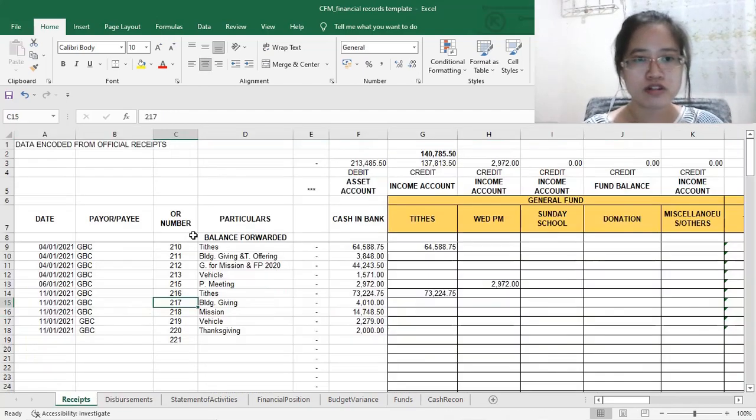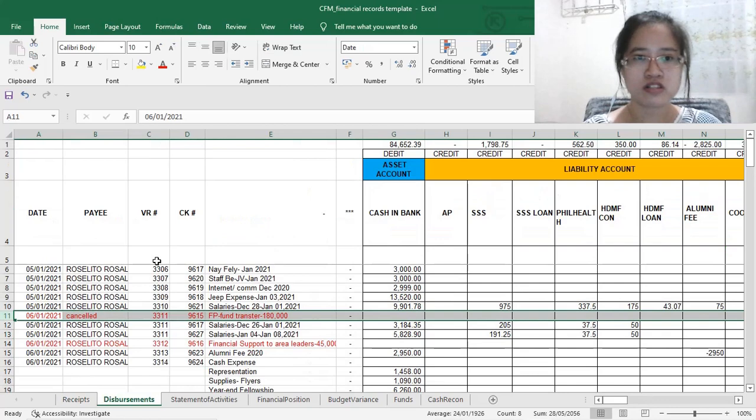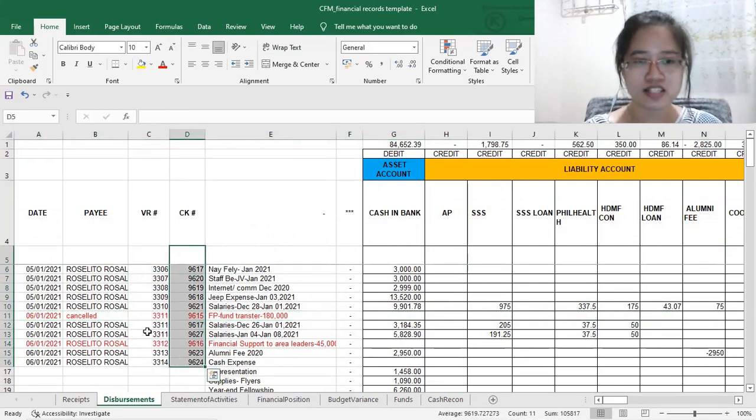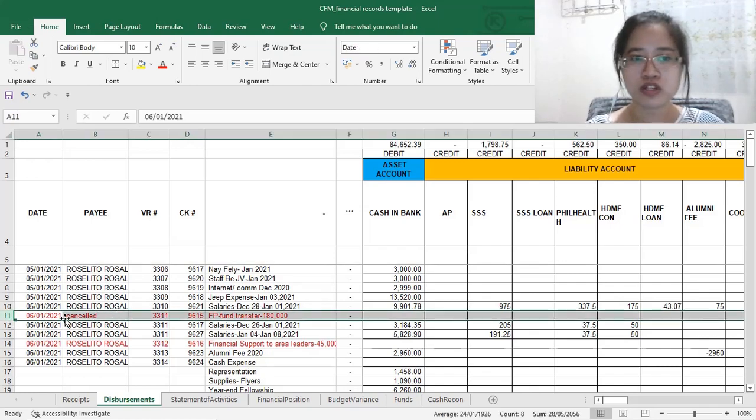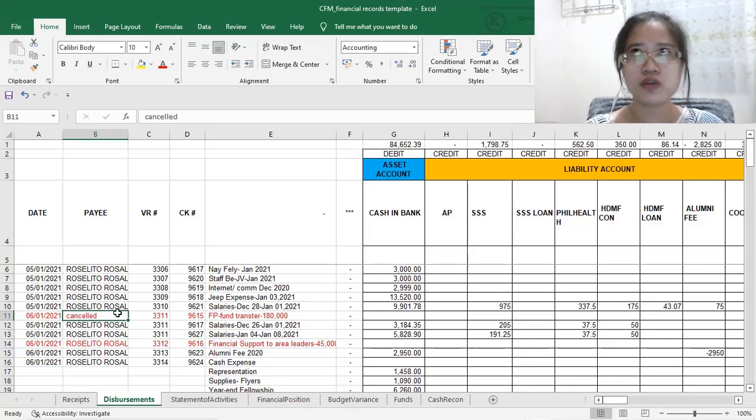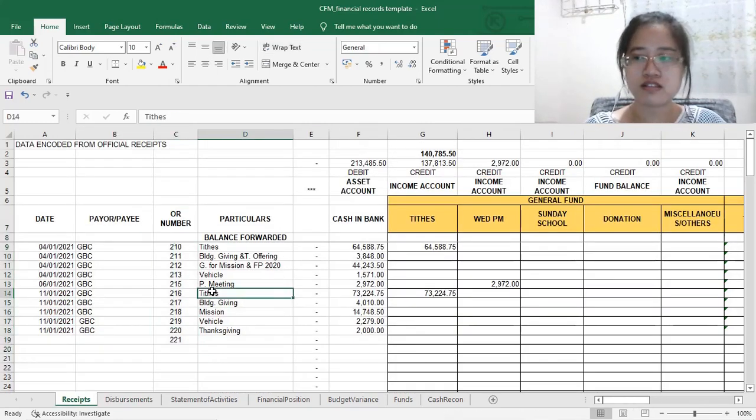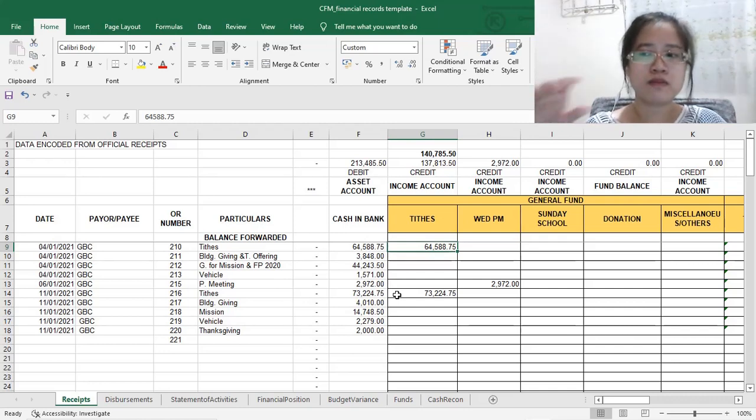Okay. So after checking the consistency of the ORs, the chronological order, completeness, no missing serial number, even canceled ones are shown as canceled. Okay. Another thing we check for is consistency. If a certain account happens regularly, let's say the utilities, or on a weekly basis we have receipts of tithes, offerings, etc., we do notice a certain range.